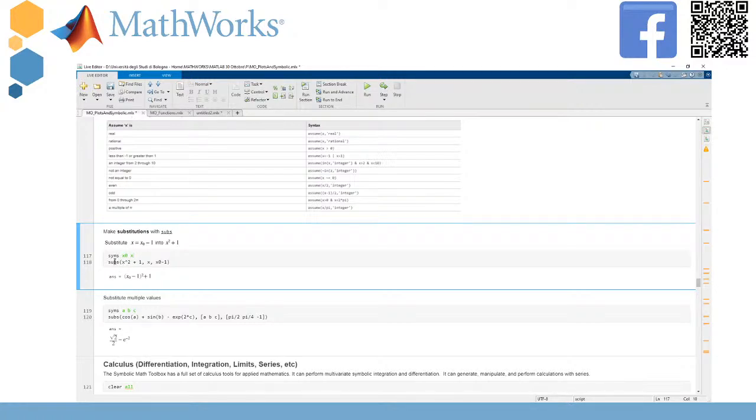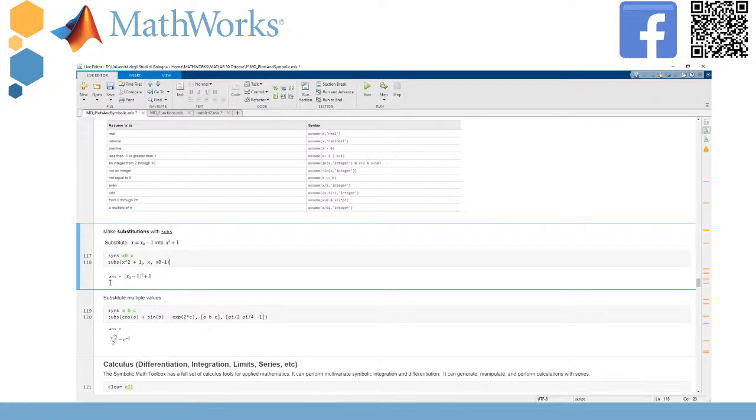The subs command allows me to select an expression or an equation, select the object I want to substitute in my equation, and then what I want to put instead of my object. So in this equation, I'm changing x to x0 minus 1, and you can see the equation is automatically updated.